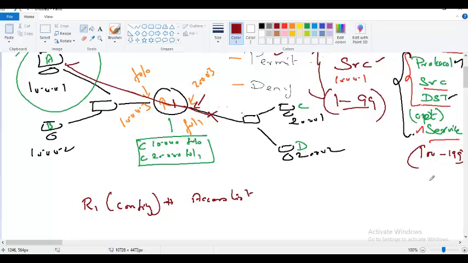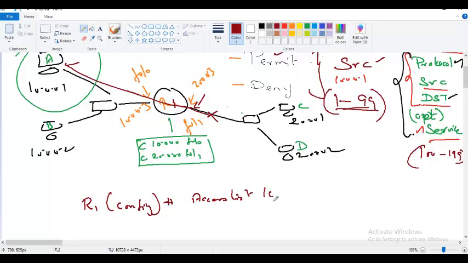Look at this. If I put 100, the router will wait for you to provide protocol, destination. It will not accept only your source. It will say, hey, you said extended, give me the protocol. Give me the destination. If you don't give it, it will say incomplete configuration. So when you are writing only the source to match, then make sure you put a number between 1 to 99. I'm going to say 10.